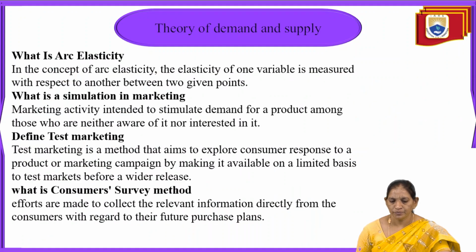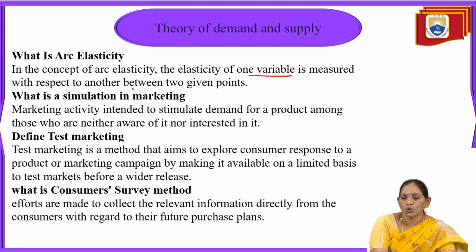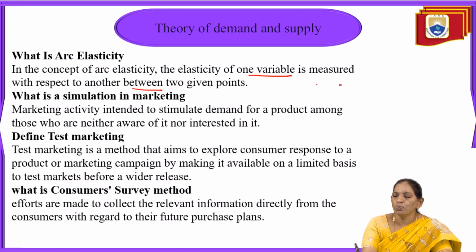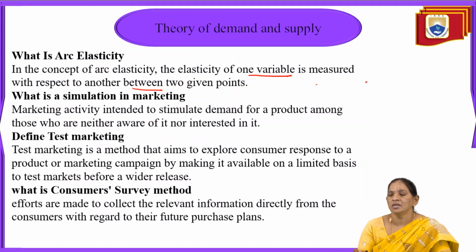What is arc elasticity of demand? The concept of arc elasticity is that the elasticity of demand is the change in one variable, which we can measure with respect to another, between two given points. Here the responsiveness of the change in demand is measured between two points, which we call an arc. Between these two points, maybe two periods, we can say 1st January to 31st January, or January 30 days to February.